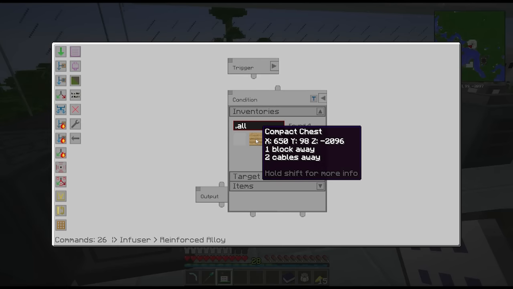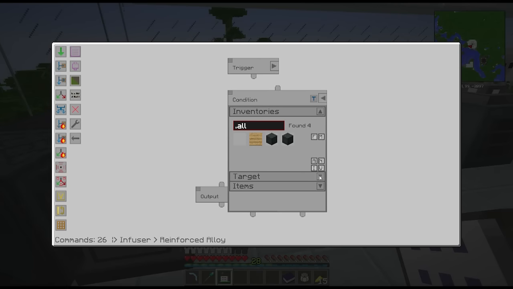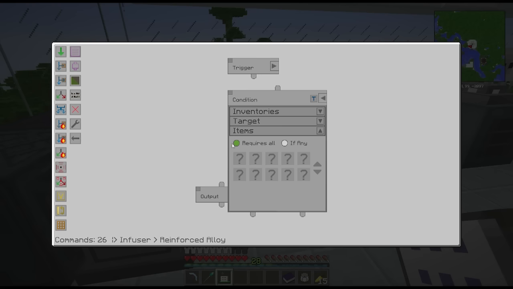Inventory, we're going to check the compact chest. It's selected, target up. It doesn't matter. And it requires all. We're checking for a diamond dust. And we're checking for an enriched alloy. And of course, specify amount 1.